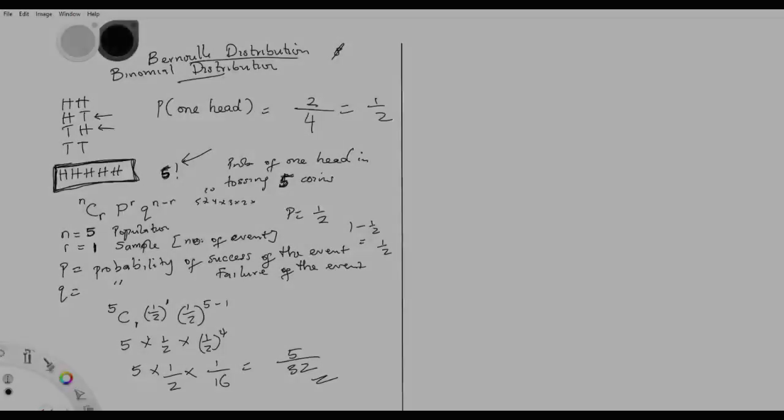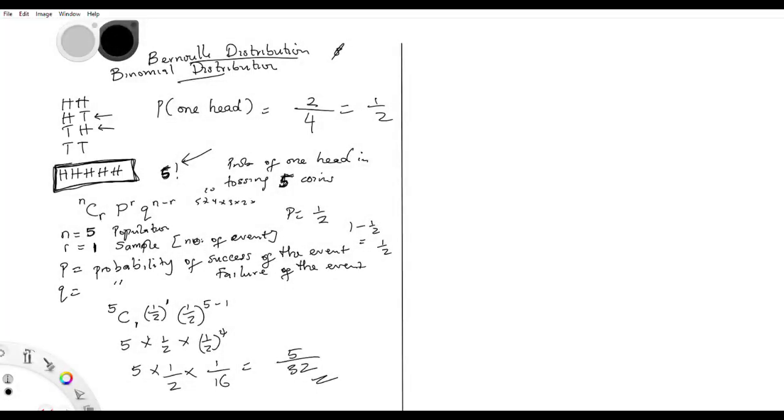So that is binomial distribution. How does binomial distribution come in? Now binomial distribution comes in where you have a range. Let's take for example, now you are tossing 5 coins, and the question comes this way: 1, 2, 3, 4, 5. You're tossing 5 coins, because you have either head or tail. Okay, now the question comes, what's the probability of getting at least, now that word, at least, less than, more than, at most, all those ones, they are telling you a range of values.